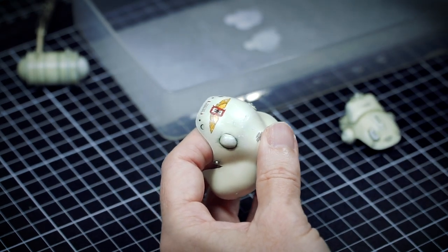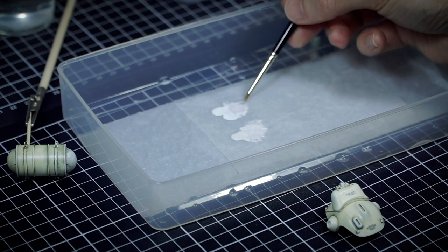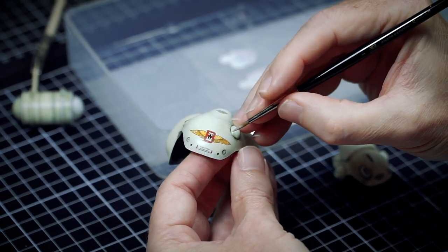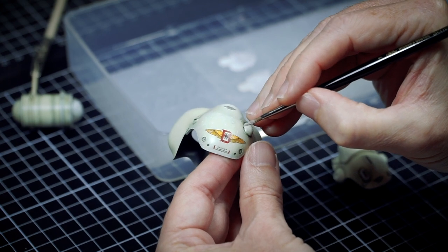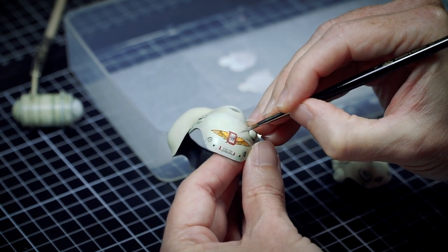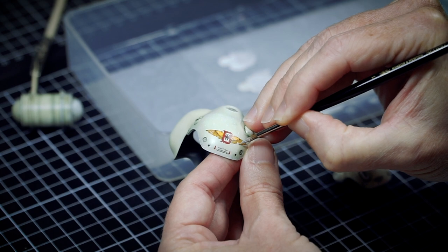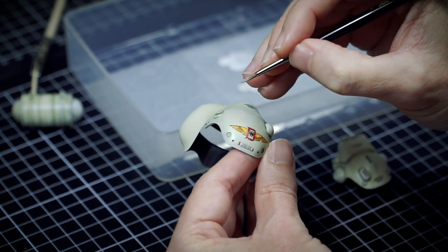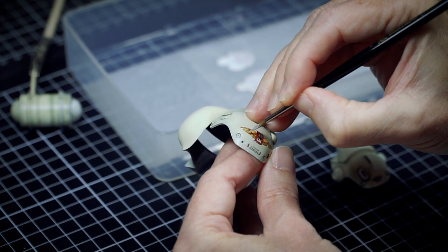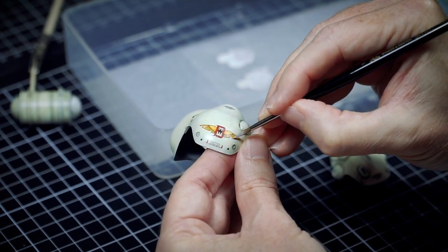One place we'll definitely need to use the wet palette is to help shape your brush and keep the point. One place in particular where we need the opacity to work for us in helping to sell the authenticity of these chips is on our water slide decals. The very small ones will look just fine, but some of the bigger ones, as they've been translucent with the yellow underneath, lose a little bit of their realism. So just dotting on slightly thicker paint here will help to add to that illusion.